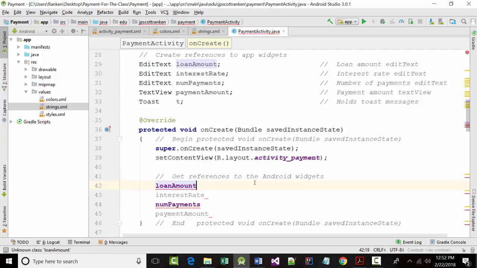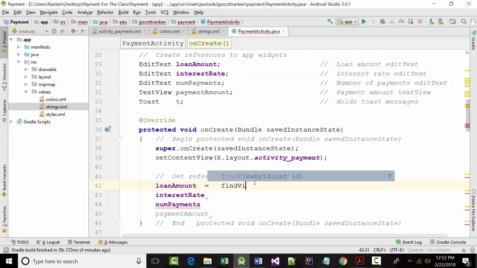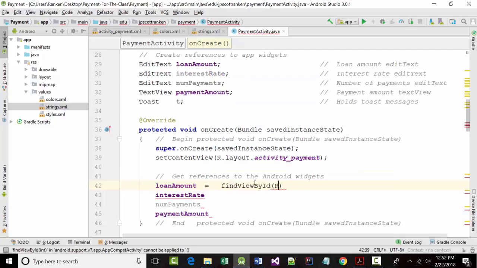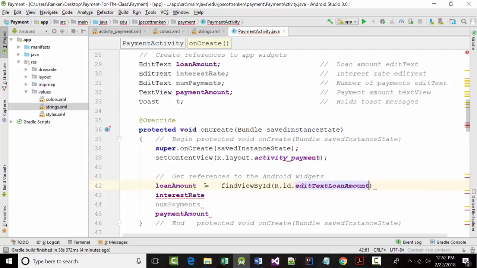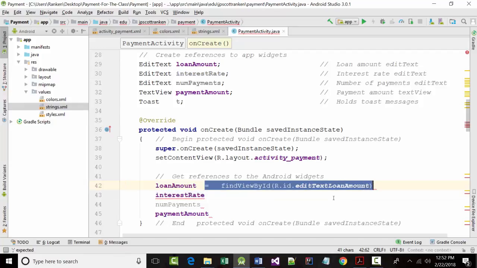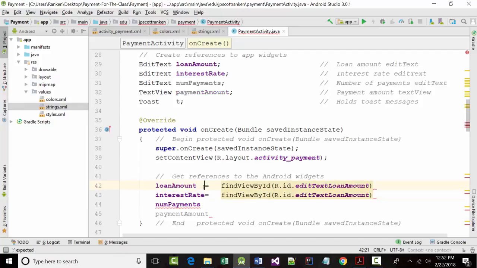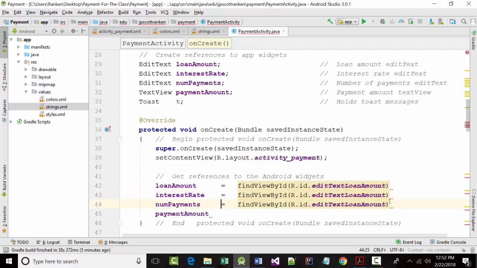All right. So for these things, again, this should be something that just makes sense to you by now, or hopefully it does. Equals find view by ID, and this would be R.id.edit text, and the first one was the loan amount. The second one is the interest rate.